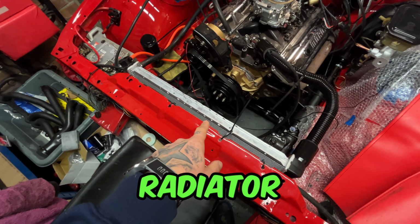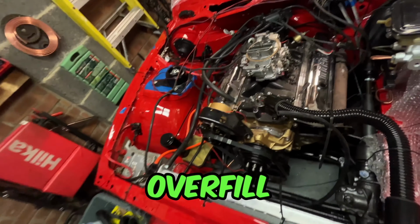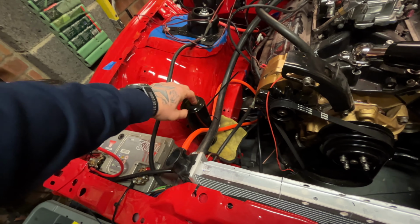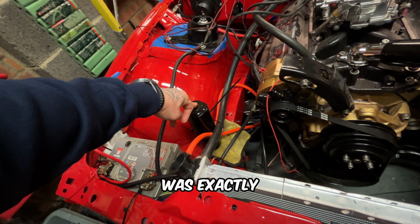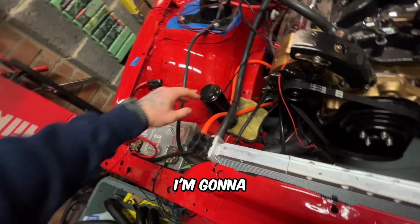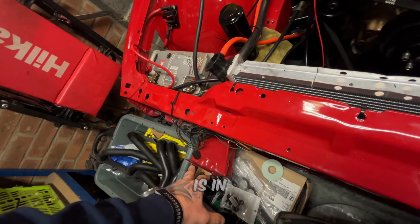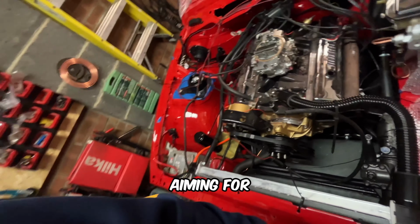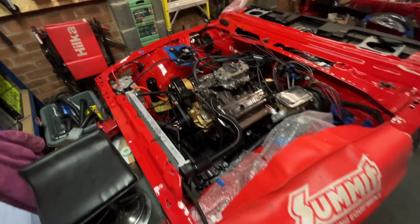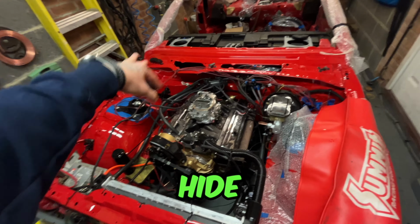I've got a brand new radiator, some of the hoses are new, and the overfill tank, which is this one here, is something that I bought on Amazon. I can't remember how much that was exactly, but it wasn't really expensive. The idea is I'm gonna hide it somewhere in that area once the front bumper is in, because I'm aiming for a clean engine bay look. So as much as I'm able, I'm just gonna clean all of the wiring and hide it somewhere.